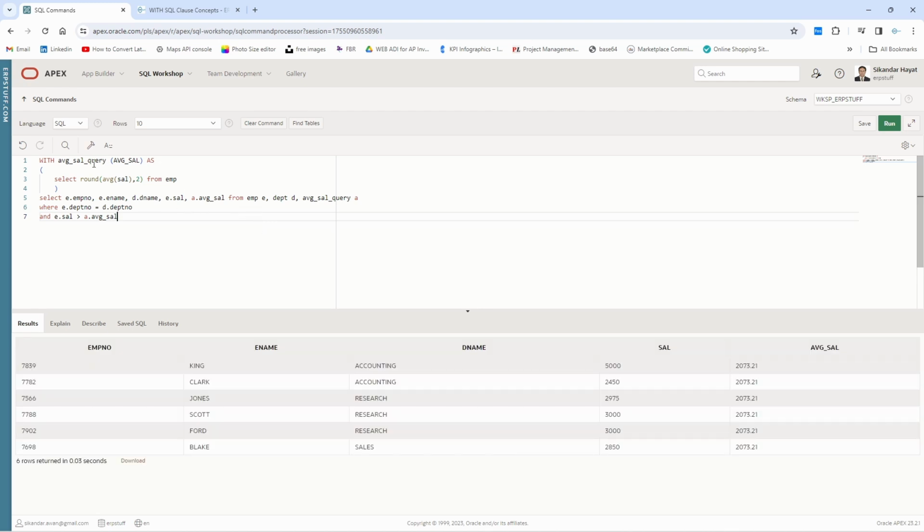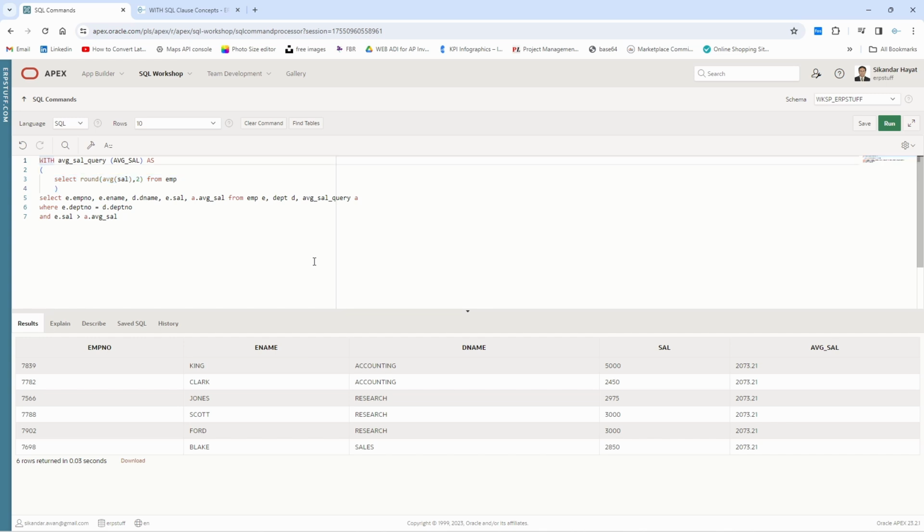Okay, now how it is working and how it is written. First we will write WITH, and then we have to give a name. You can say this is the name of a temporary table, as you like, whatever you want to call it. So this is a temporary table, and this is the column name or column list from this table, right? First, what I did, I need to calculate the average salary of all the employees. So I wrote select round average salary from emp. Very simple. This is my first query, the subquery.